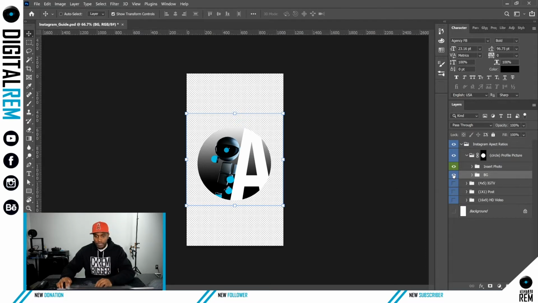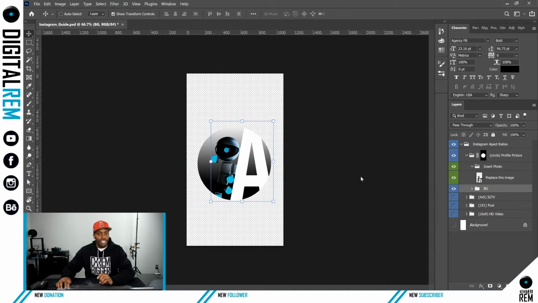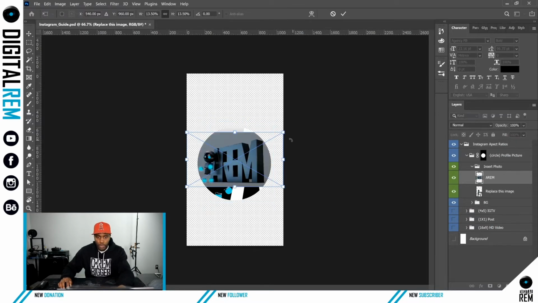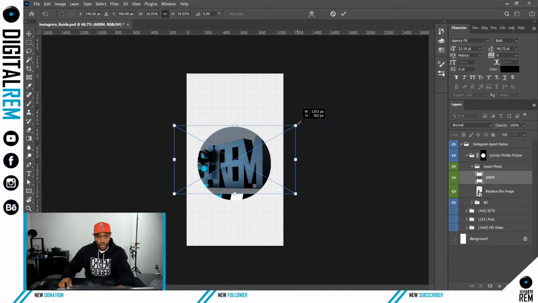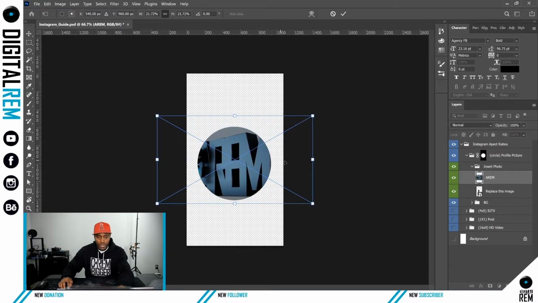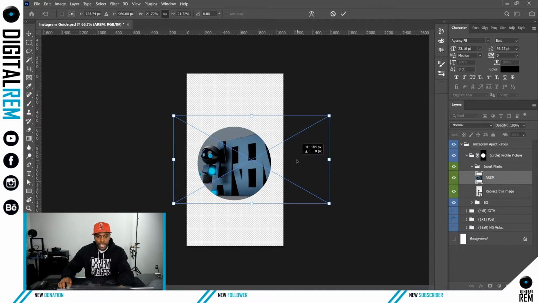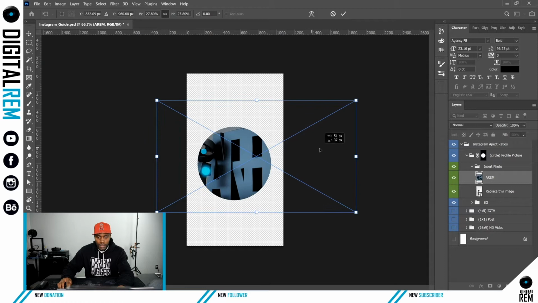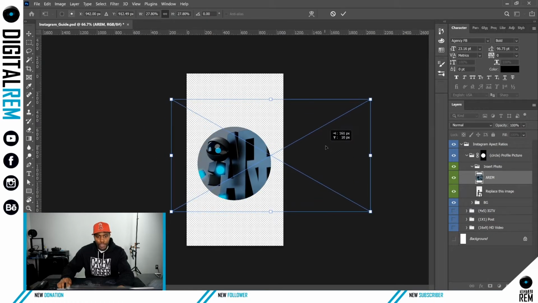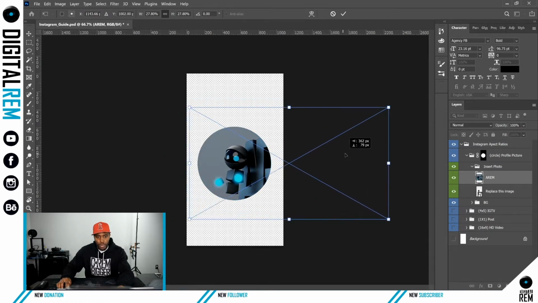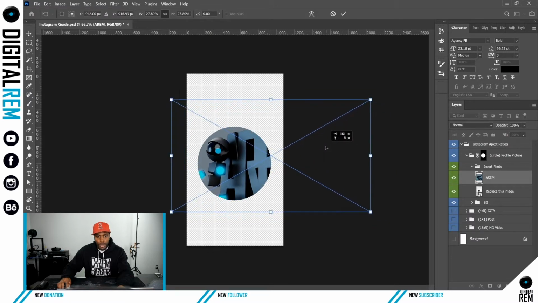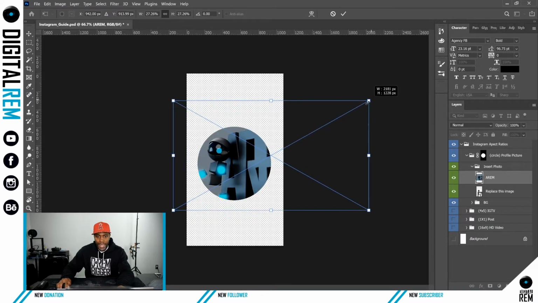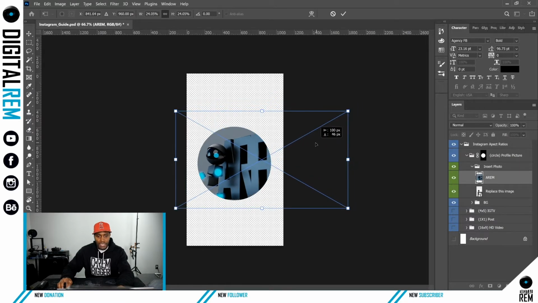Now, if your image does not have transparency, let's say your image is something like this one, I'm going to just drop an image on here. We're just going to work with these images. Your image is just a full image like this one. Now you're able to create your composition, like what looks the best. You're able to really get a feel for how that looks. Like, do you want yourself centered? Do you want yourself off to the left or the right? And really get a feel for your composition as far as how it looks when people see your profile picture.